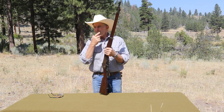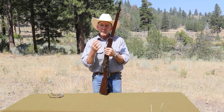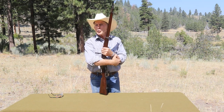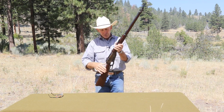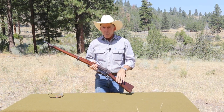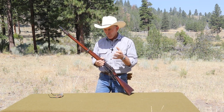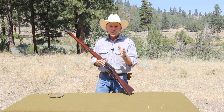They were also used in the Spanish Civil War. And interestingly enough, the Finns had a bunch of them when the Winter War of 1938 broke out and used them against the Russians. But today we're not here to talk about the Russian muskets per se — I've done some previous episodes on these. We're going to talk about a couple of Russian contract 1895 variants that most people don't know exist.